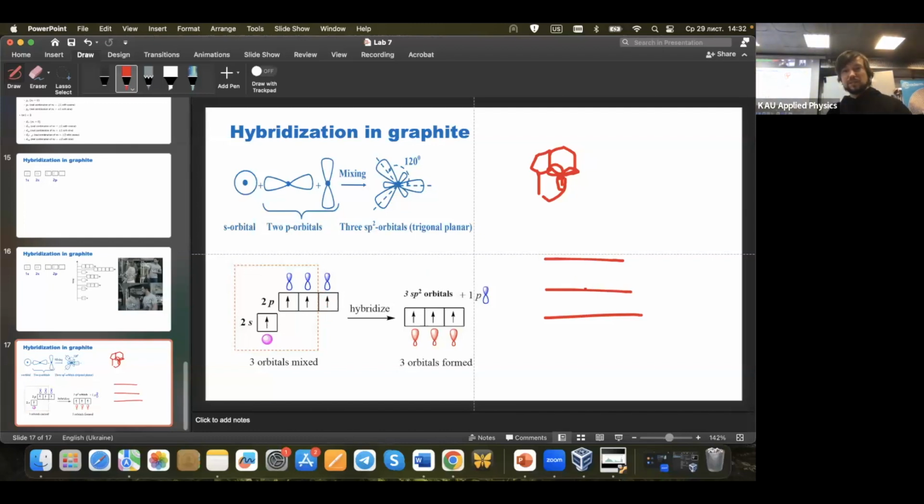It means that pz should be like here. Here is pz, and here we also have pz, and here we have pz. And that's the reason behind this layered structure of graphite: these layers are connected by these pz orbitals. This is the p orbital, the p bands. You're laughing because this picture is so wet.